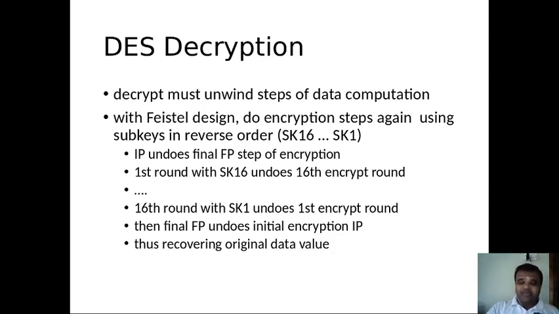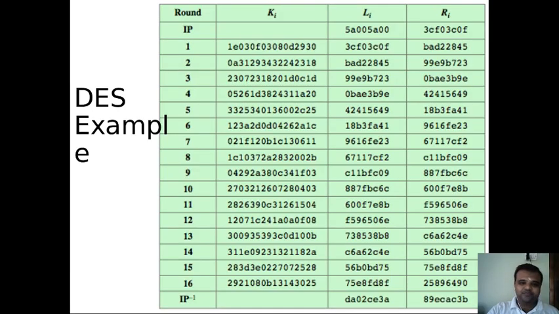Coming to data encryption standard's decryption, it is exactly the same as the encryption algorithm. Whatever happens from round 1 all the way to round 16 happens in the same way, just that you go from 16 back to 1. So whatever you did from top to bottom in encryption happens from bottom up in the decryption algorithm. Now this is a very beautiful example of what happens in data encryption standard.